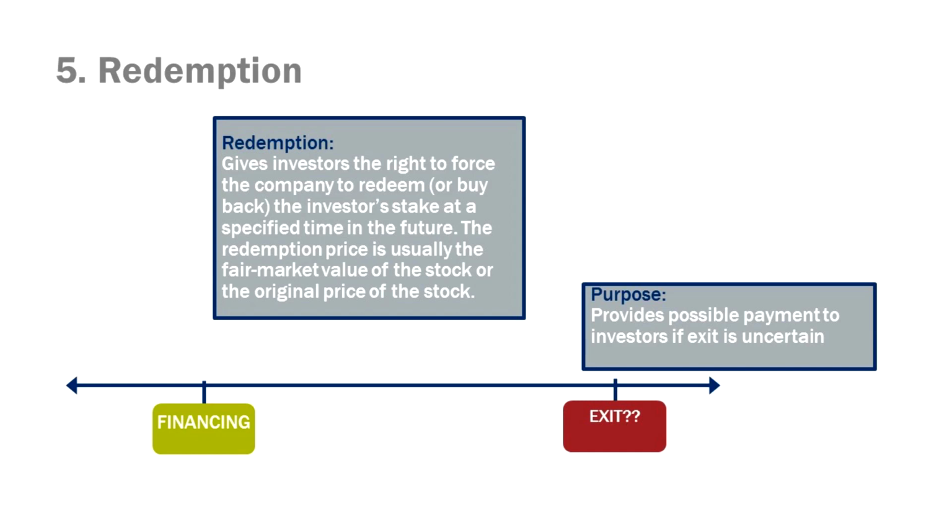Redemption can be thought of as a put option that investors hold to sell the company back to the entrepreneurs. The redemption price is usually either the fair market value of the stock, as determined by a mutually agreed upon appraiser, or the original price of the stock, or some multiple thereof plus unpaid dividends.